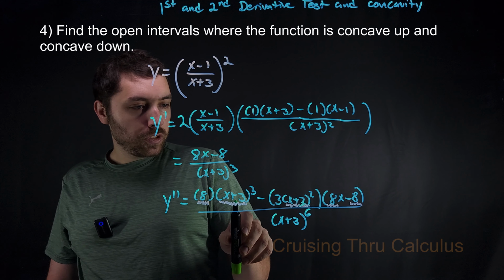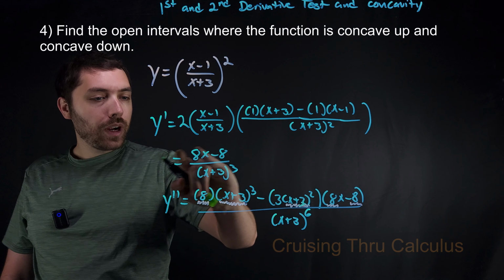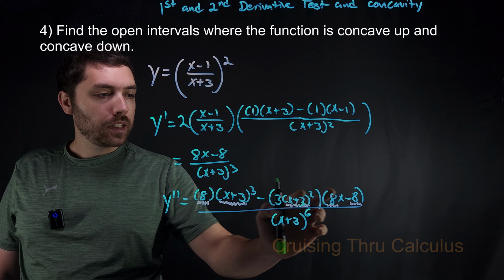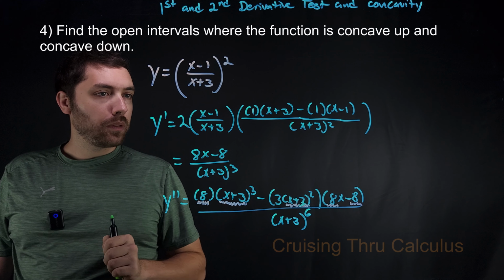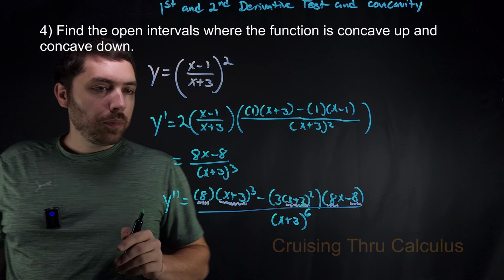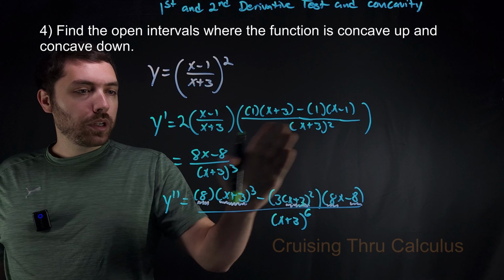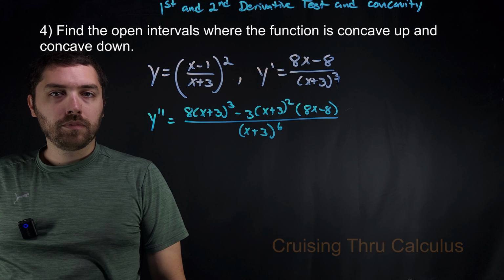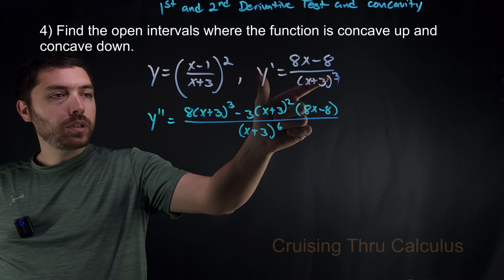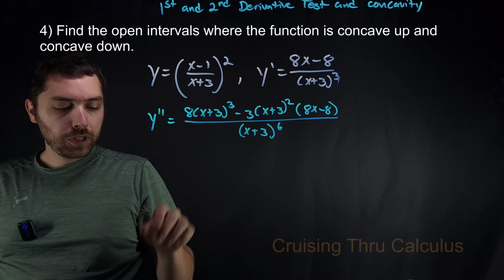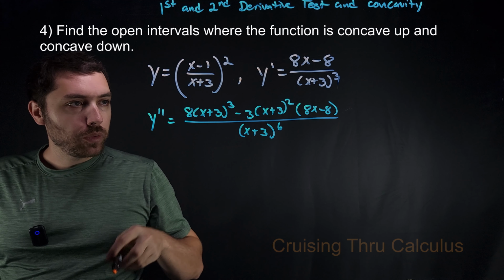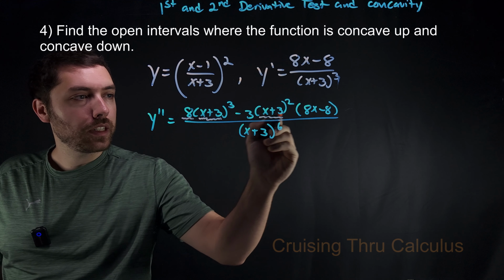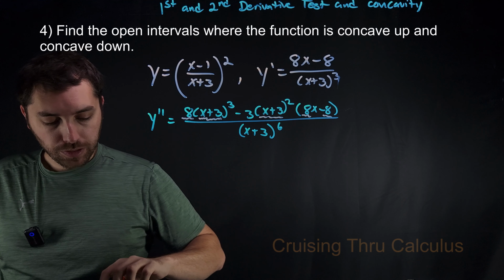So here's what we're going to do. We're going to take this x plus 3 and this x plus 3, and we're going to factor out an x plus 3 squared. And then we're also going to take this 8 and these 8s and factor them out as well. So let me go ahead and erase some of our work up here, and let me move this up here, and then we'll continue. All right, I took our first derivative and put it up here. I've put what we found so far of our second derivative. Now we're going to be factoring out this x plus 3 and this x plus 3 and this 8 and also this 8 over here.